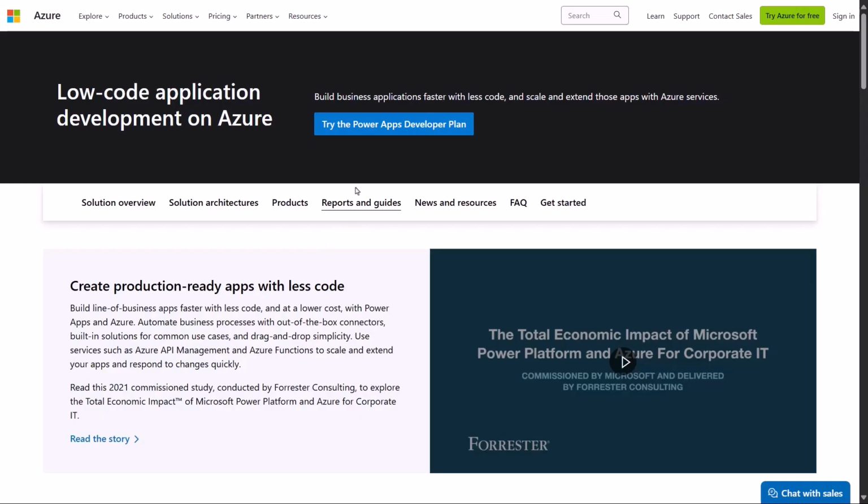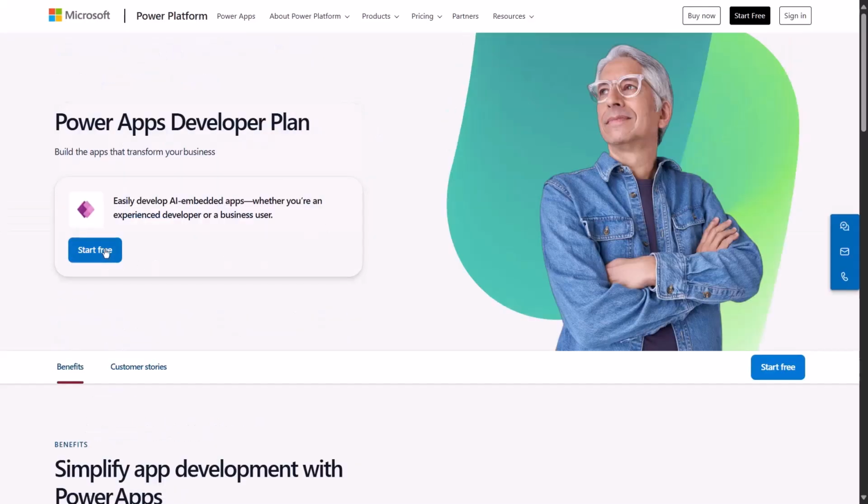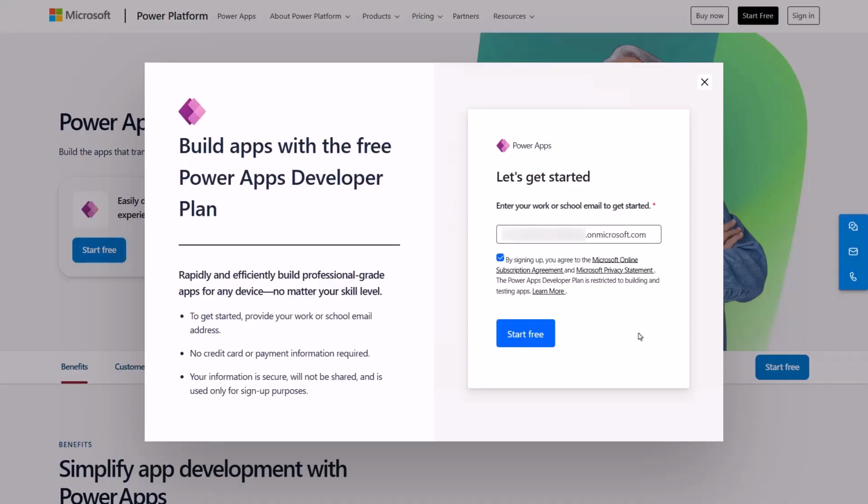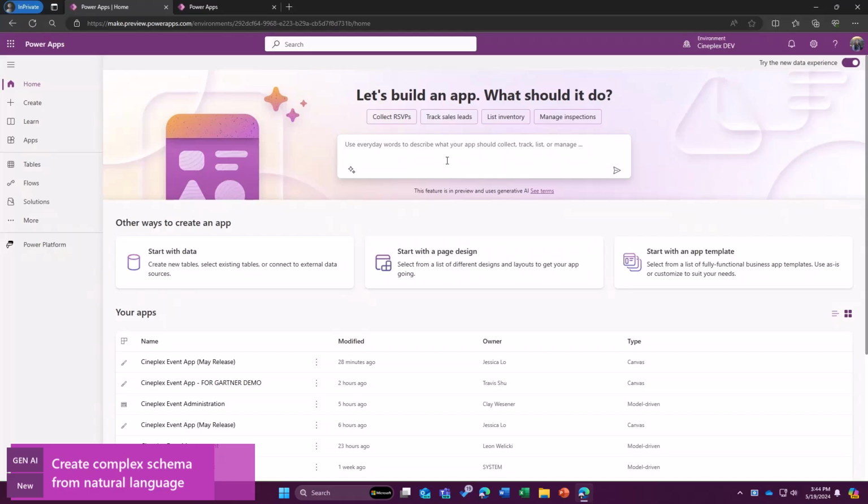Where most developers start, right here in Azure. I can click to try the Power Apps developer plan, confirm my details, and I'm taken straight to Power Apps. I land in a developer environment. It's got all of the capabilities in it that we would expect with Power Apps, including all of Dataverse, Power Automate, the ability to work with connectors, both out of the box and custom. In a few simple clicks, our developer has a cloud-based platform ready for development.